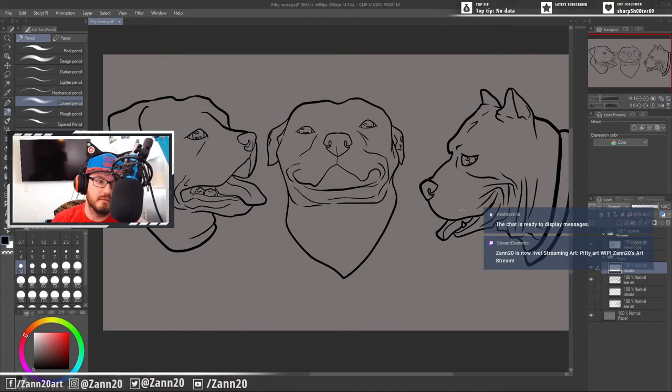I could even do two heads, through these two, this one and this one maybe, and just have them facing away from each other and have some flowers in there. That might be kind of cool. Let's check that out as an idea real quick.